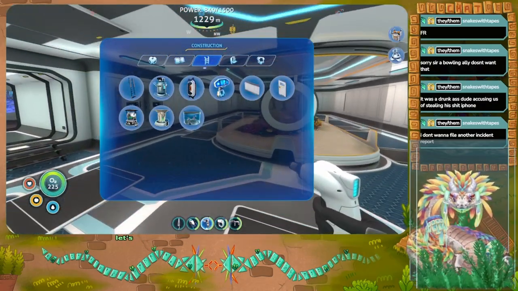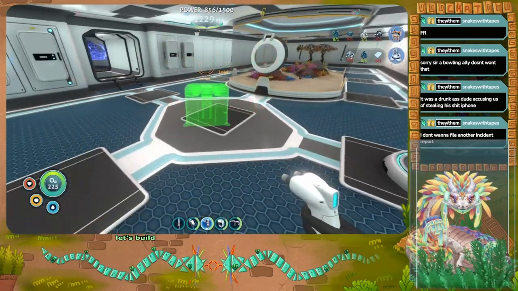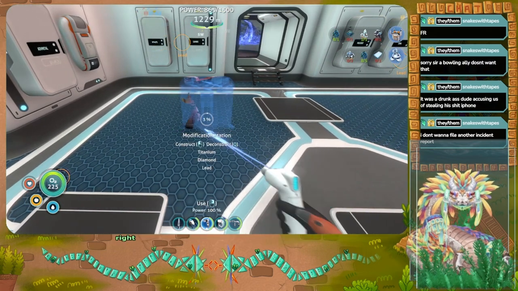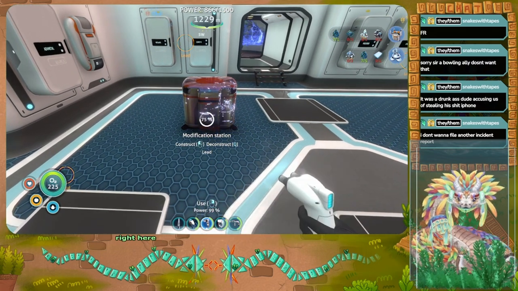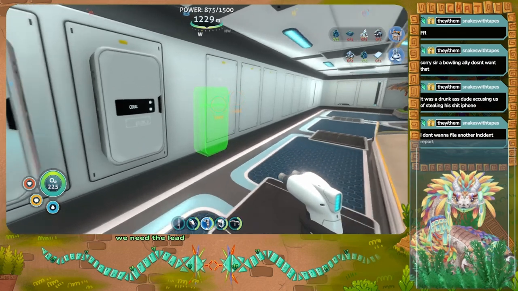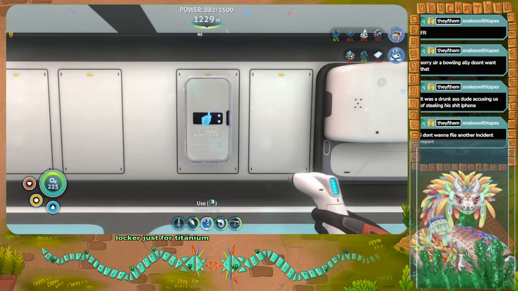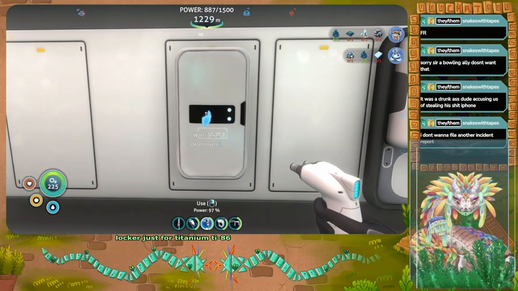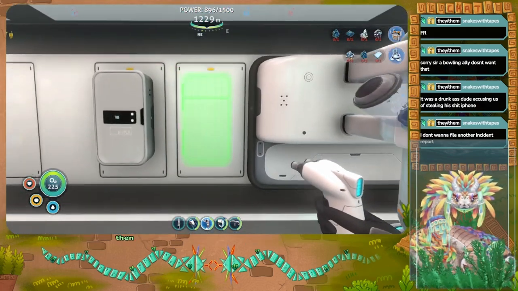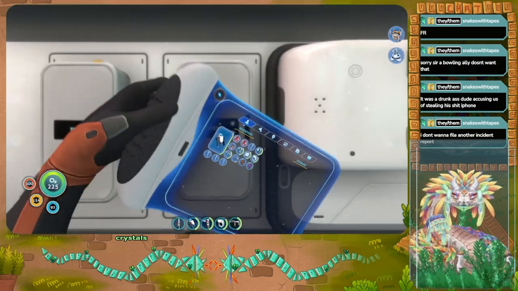Let me build this modification station. I'm just going to put it right here. All right, now we need the lead. We need a wall locker just for titanium. Ti. And then let's make a wall locker for crystals. Put those rubies in there.